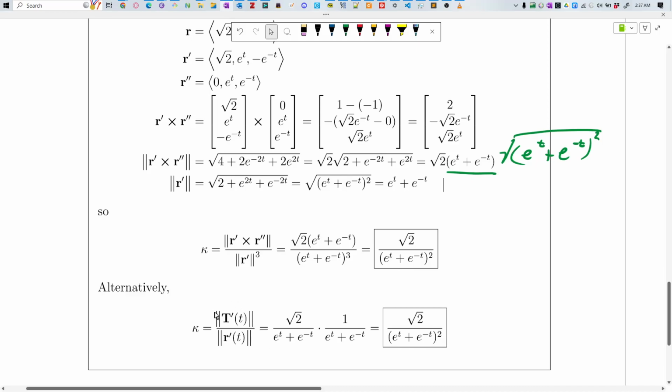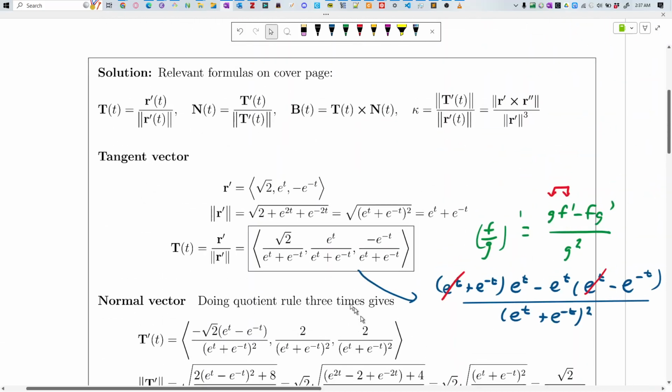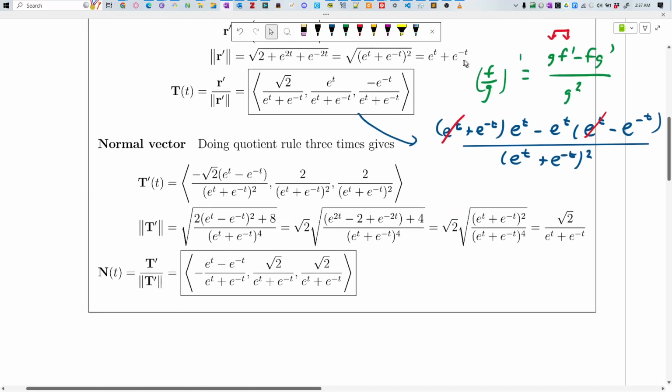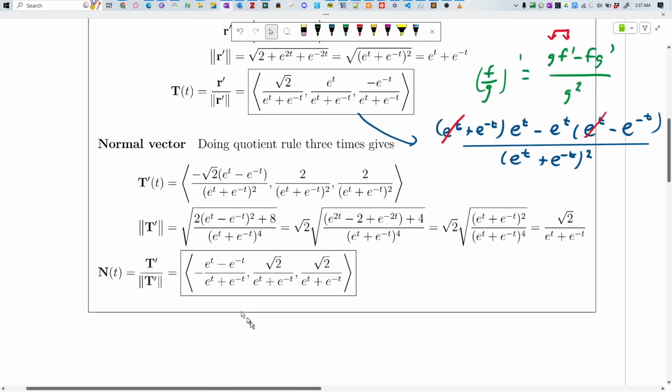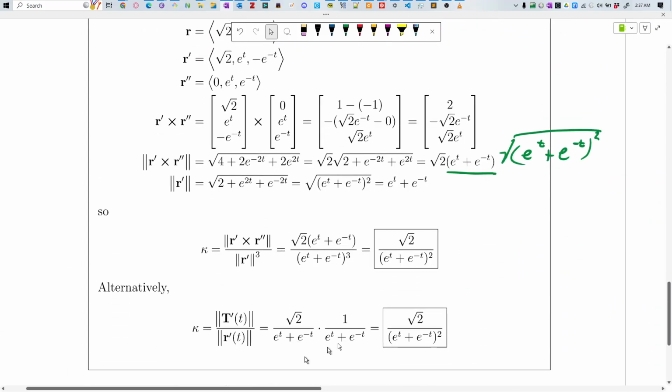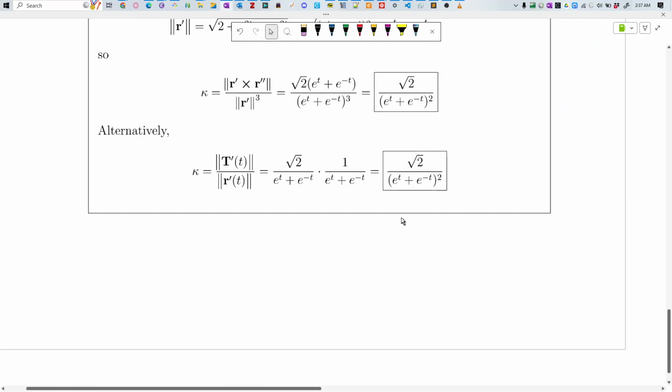Alternatively, if you did get T prime and R prime and you actually trusted your results, especially if you got them in such a clean manner, then you could just multiply across basically. I had to reciprocate the R prime. You can check that R prime was that quantity itself. R prime magnitude was that. And T prime magnitude, I think I wrote it up here somewhere. These would be expressions that you would have already computed in your work. And you can see that they agree. So that's pretty good. All right.